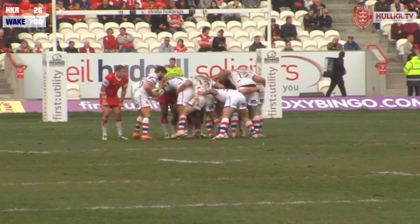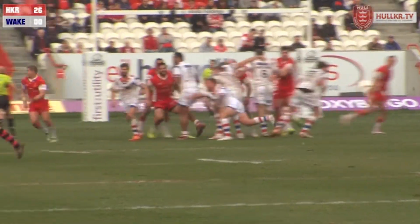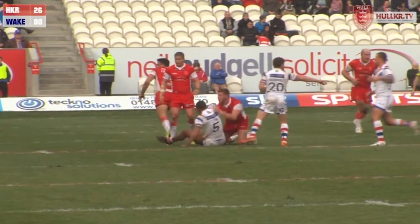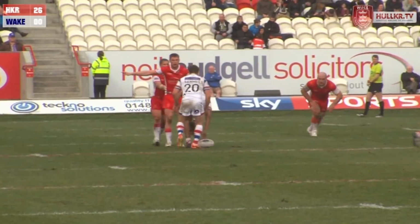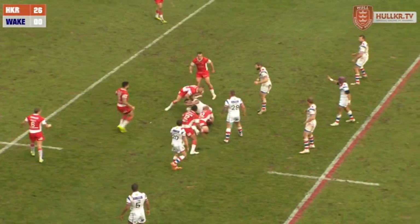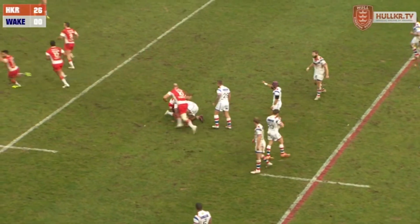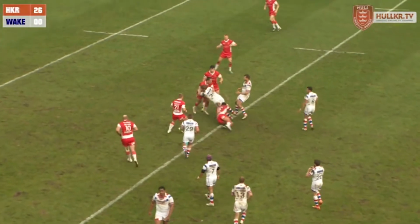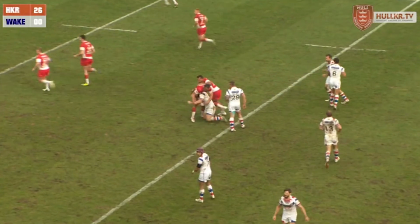We're ready to get back underway. Samet feeds the scrum, it's fired to Lynn. Oh, great read from Salter. He read it and he nailed Riesling with a great tackle. Lauatiti takes the shot from Costigan. Costigan bounced off but quickly got back to his feet. Scruton, Rovers have really watched these big men well today.